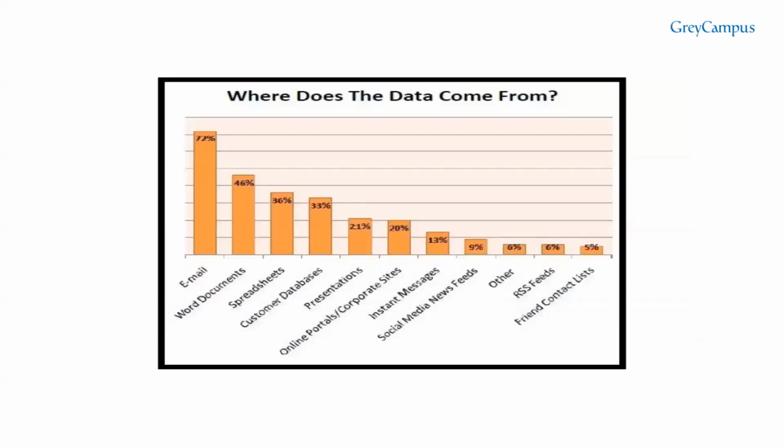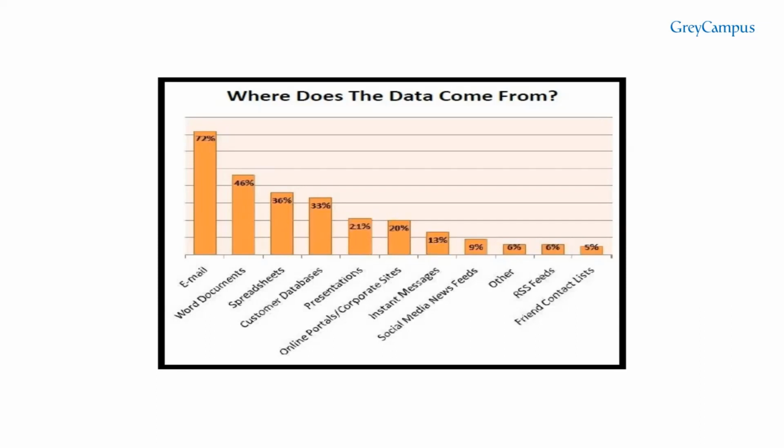So there are certain features. These are certain areas from where we are getting data nowadays, like emails, Word documents, spreadsheets, customer records. This is very mediocre, but now if you see social media, you can imagine social media producing data at a rapid rate. You want to order a pizza, there was a phone call, but now there is an application, just order it through the application, and it delivers it to your door. It was not the case 10 or 15 years back. And imagine now you have watches connected to your phones, air conditioners connected to your phones, IoT is there. We have increased rapidly in the industry with IT and everything.